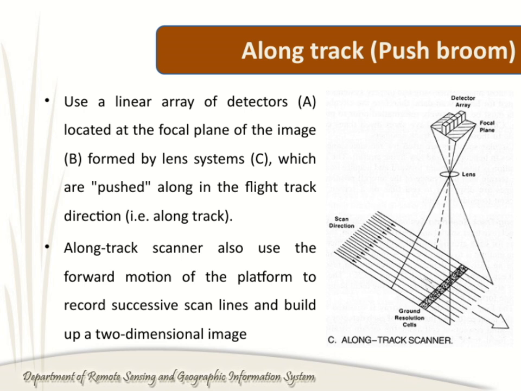This technique is particularly efficient because it continuously captures data along the track, making it ideal for high-resolution imaging over large areas. It's a great example of how we can combine the physical motion of the platform with the detector array to create detailed, comprehensive images, an essential concept in remote sensing and imaging systems.